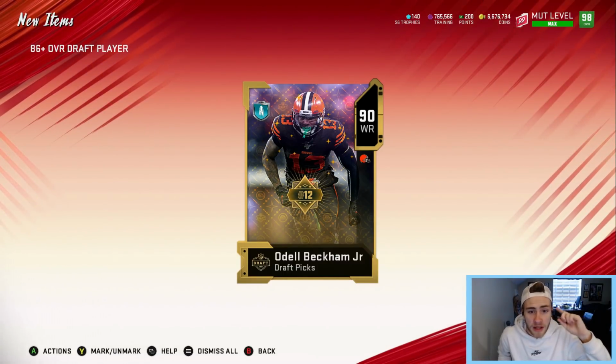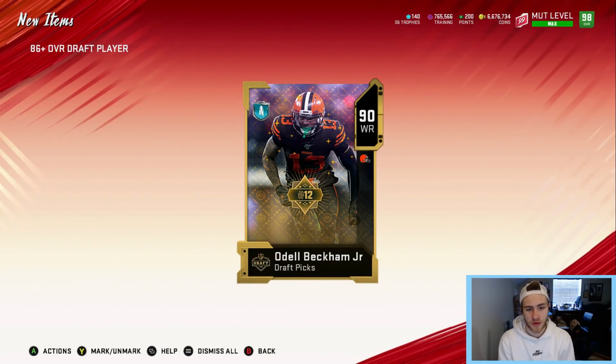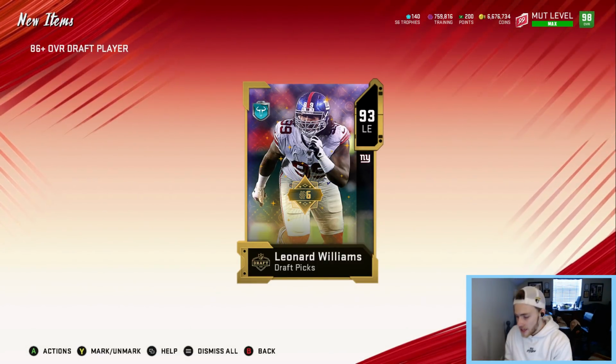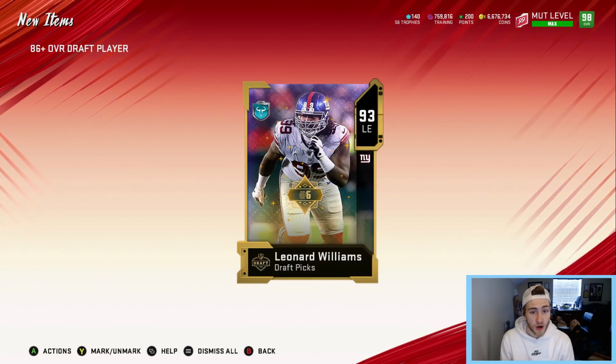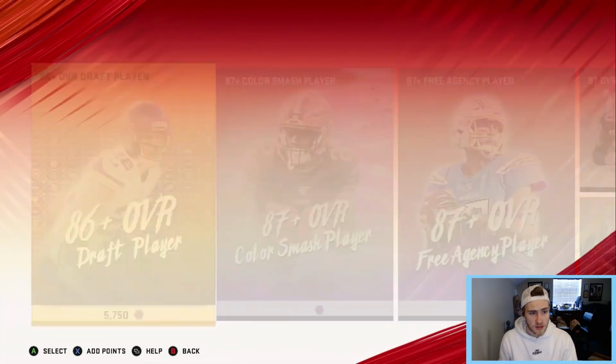Oh, I'm back. We get the Odell Beckham 90 overall right after that 97, and that is a more expensive 90 overall. So let's go. That's a very good pull right there as well. Oh my god. All right, so we just pulled a 97 to a 90 to a 93. That is awesome. Leonard Williams right there. Very solid pull. That's a nice little streak right there. Hopefully that can continue. Maybe we'll actually make our training back and make some coins off this.